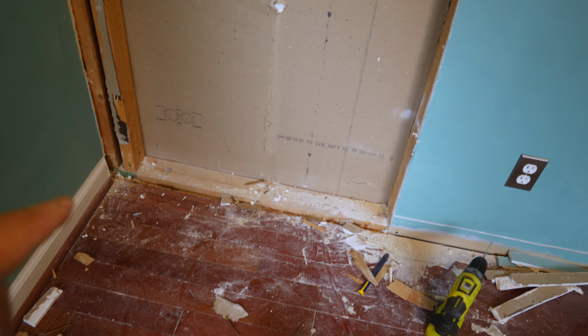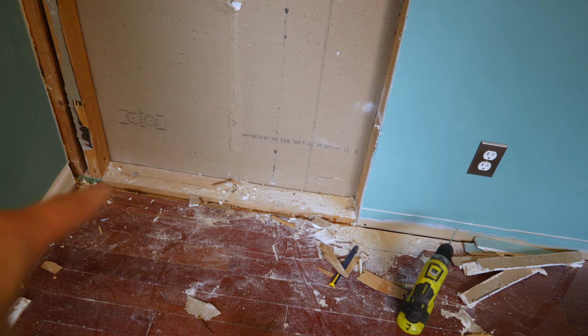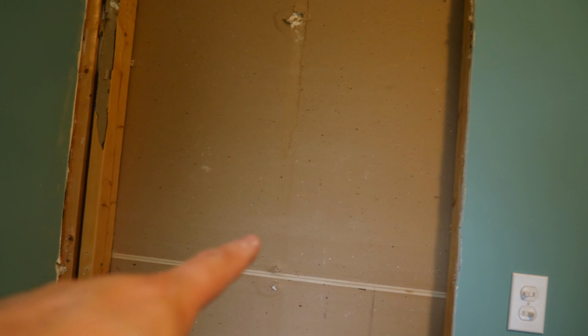I am exhausted. So at this point, I've been at this for, hold on, I'm not in focus. At this point, I've been at this for, I don't know, 3 hours or something. And I have the wall framed. So what I'm gonna do now is I'm gonna cut this piece off the floor and we're gonna knock this wall out. Honestly, this part is what I've been looking forward to this entire project, and I think is gonna be the most fun.